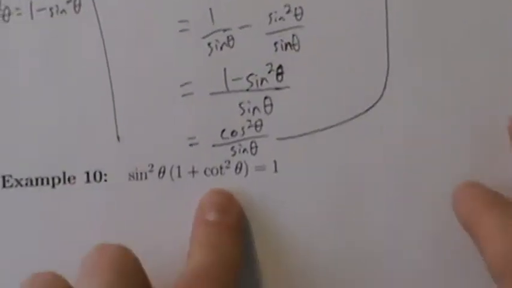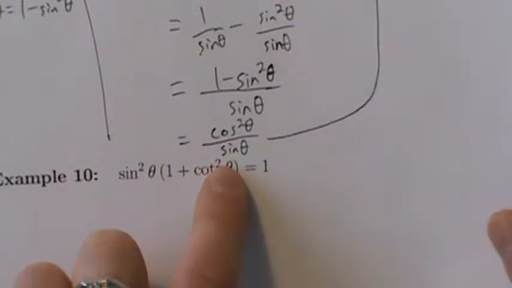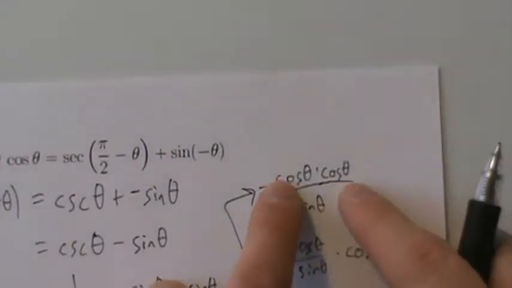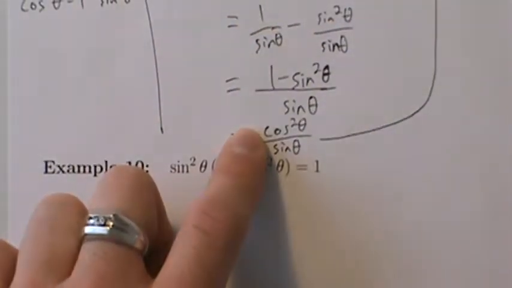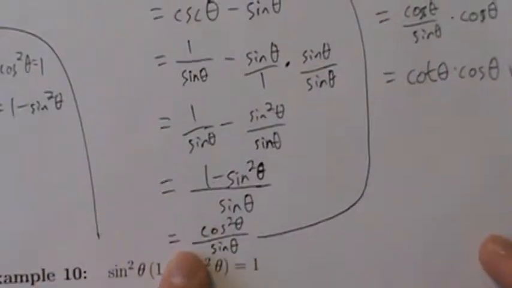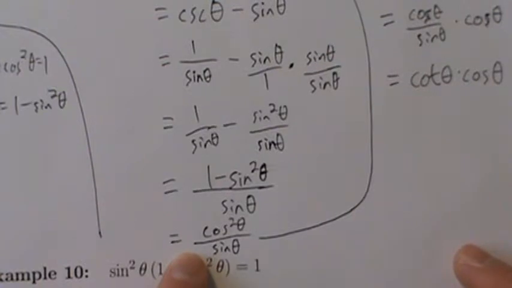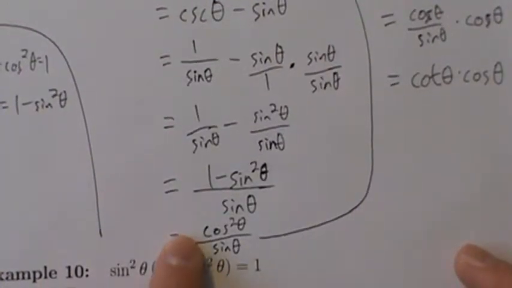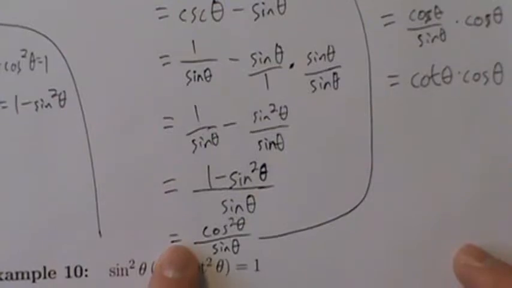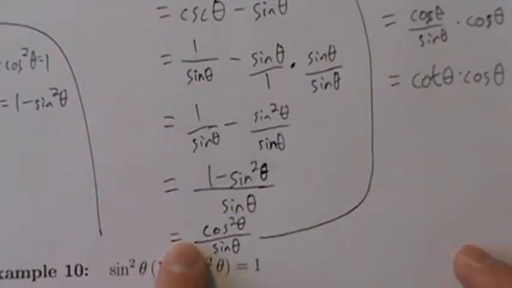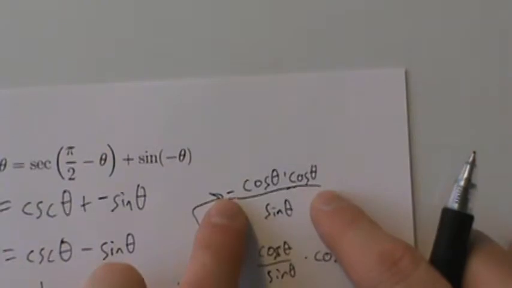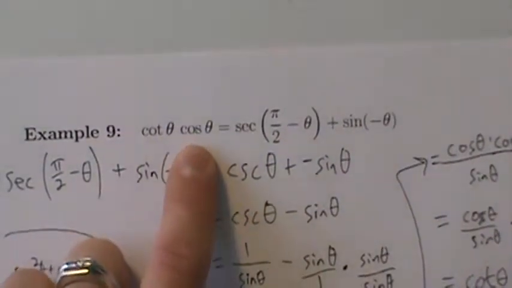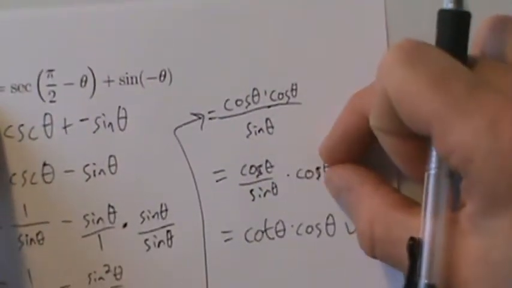Now in case you're wondering, in this step I didn't really explain why I did that. Cosine squared of theta over sine of theta, we rewrite like this because there's really not much else to do. We used the Pythagorean identity here and ended up with cosine squared of theta. Now there's not a whole lot else we could do. It's already cosine and sine, so we can't rewrite in terms of sine and cosine. We don't want to use Pythagorean identities because we'll just undo what we just did. Cosine squared is cosine times cosine, so let's write it like that and see if anything jumps out. Well, the thing that I want has a cosine in it, so let me pull that cosine off to the side. That's why I did that.